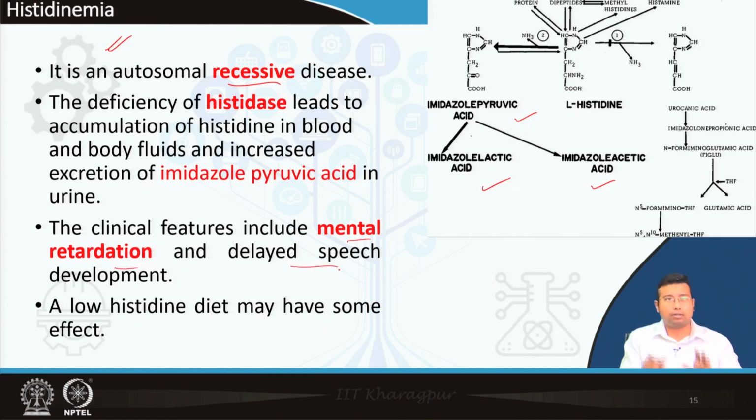All right. How can we prevent this? If we diagnose this disease, naturally we need to reduce the load of histidine in the diet, and generally it may have some protective effect. But know this is an autosomal recessive disorder, so it is not always expressed unless both the genes are recessive and homozygous. If you have studied phenylketonuria well enough, you can easily draw the analogy to this.